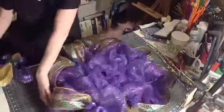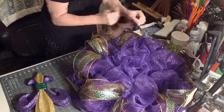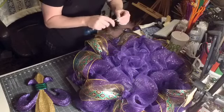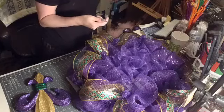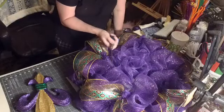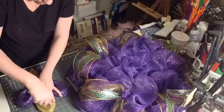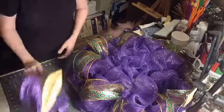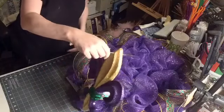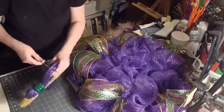So what I'm going to do is I'm going to use, this is called an awl. And yes, I am in my pajamas. So, you know, it's comfy. So this is an awl. You can use the same thing as an ice pick. Some people use this as an ice pick. It's really sharp. I usually use this to poke holes in my boxes to zip tie my wreaths to the box so they don't move while they're being shipped. But I'm going to poke a hole at the top of this, so I could put my wire through it. And this is all styrofoam, you guys. See? It's all styrofoam. I don't know if you can see that. Okay, so I'm going to poke a hole in the purple side.